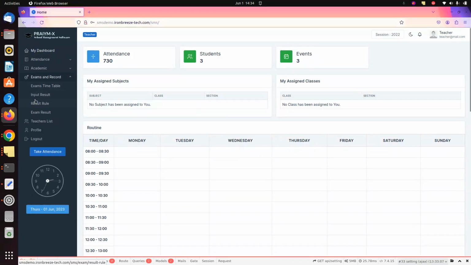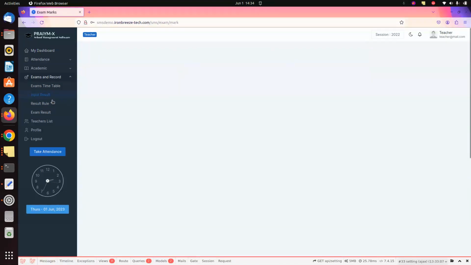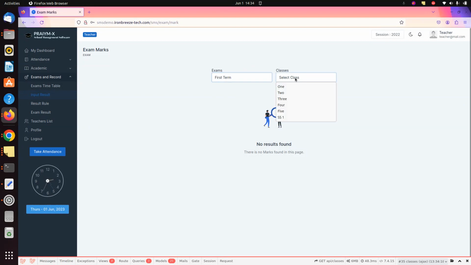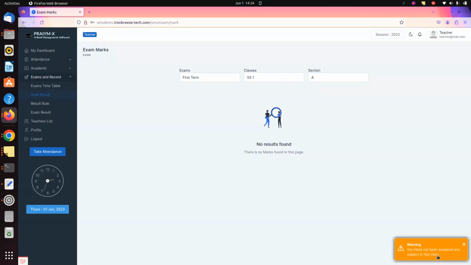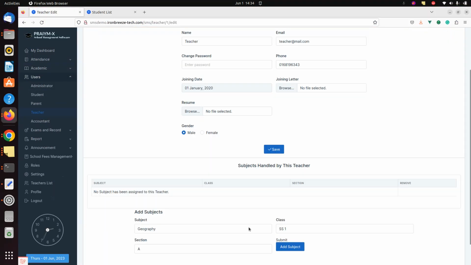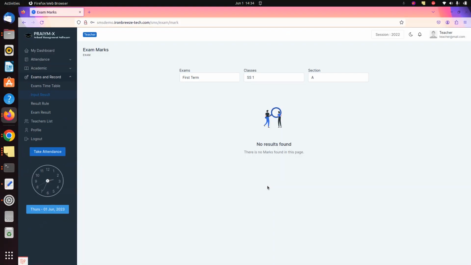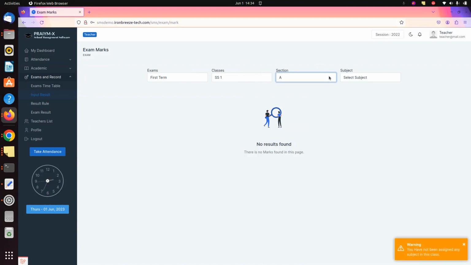The teacher that is taking that subject for a particular class can impute results for that class, for that subject. So for example, for SS1A, right now it will give me an error saying you have not been assigned any subject in this class. But if I do assign SS1A to this teacher for the subject geography, and the teacher comes back here, you'll be able to see that geography has been added.